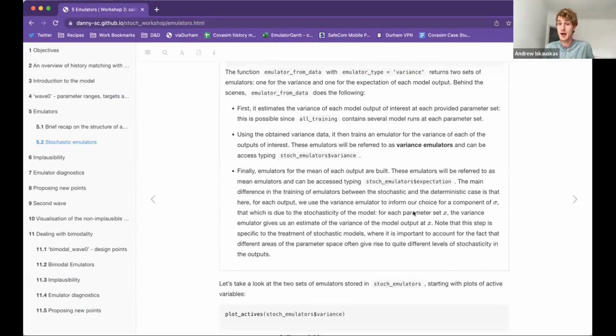They're trained in much the same way, and these are put into their own little list. And the output of this thing, unlike yesterday where it was a list where each element was an emulator, now we return a list where we have two elements, one of which is labeled variance and one of which is labeled expectation. And within each of those, we have emulators for each output. The reason we're setting this as expectation when we're referring to them as mean emulators is just to make sure we don't fall foul of overwriting or misusing one of the built-in R functions.